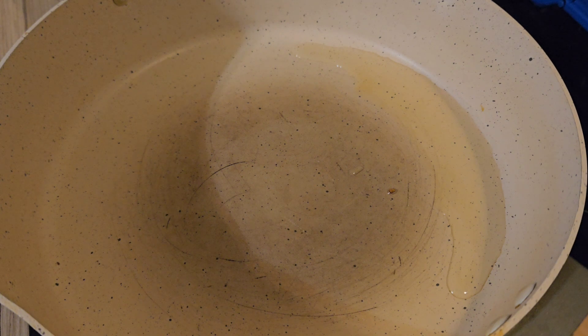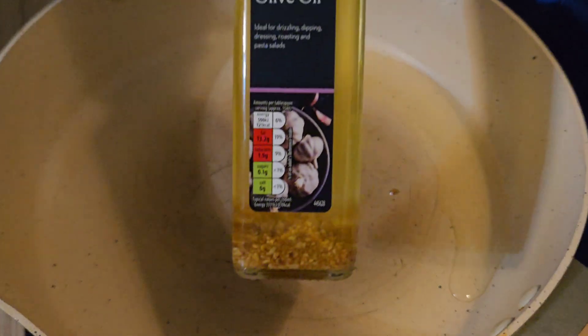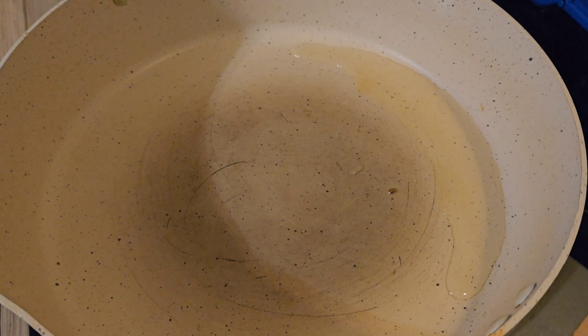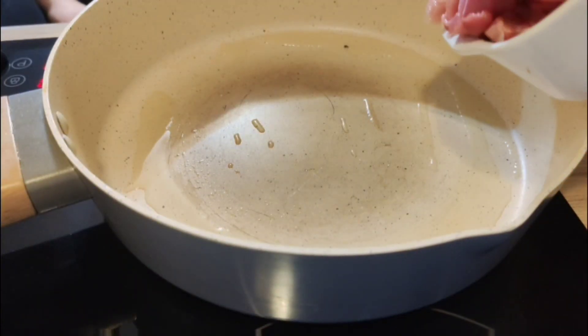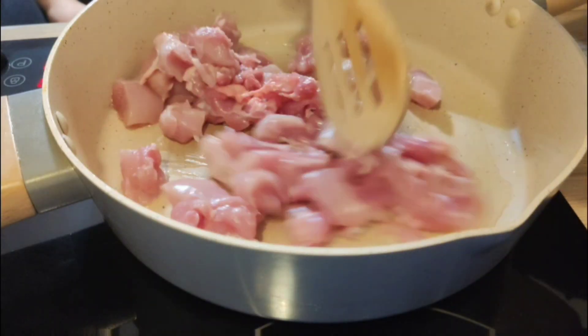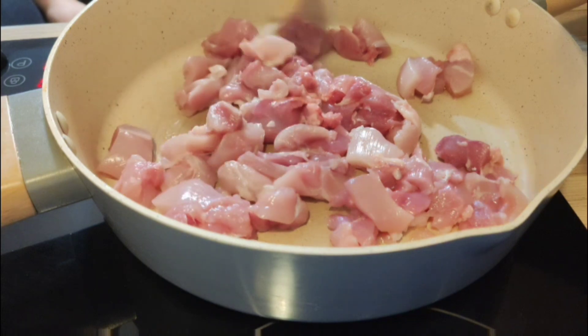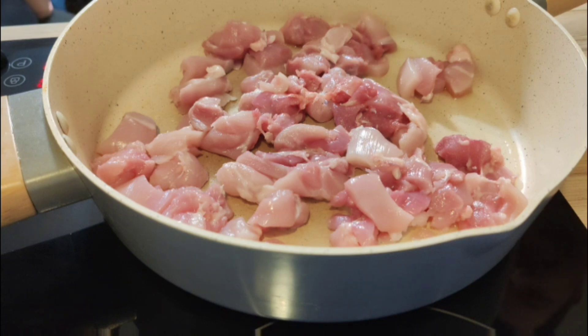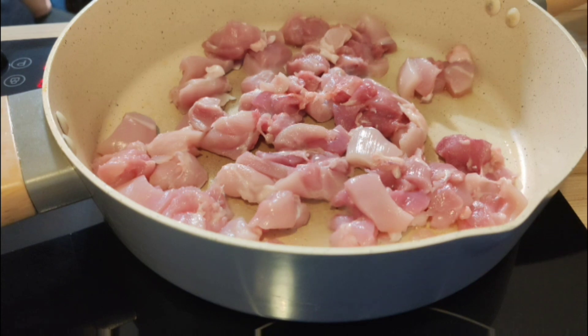I've just put a little bit of oil in the pan. I've gone for a little bit of garlic-infused olive oil. You can use vegetable oil or sunflower oil — doesn't really matter — but I just want to give it a little bit of flavour. And there we go. What I'm going to do is leave it, not even look at it. You can look at it while I crack on with something else. I'll see you in a sec.